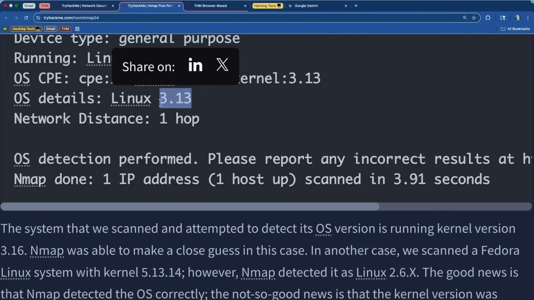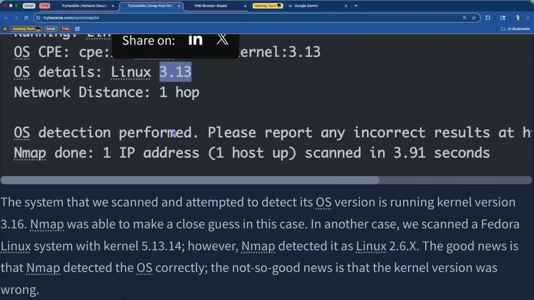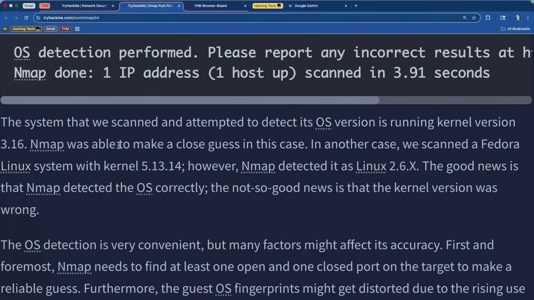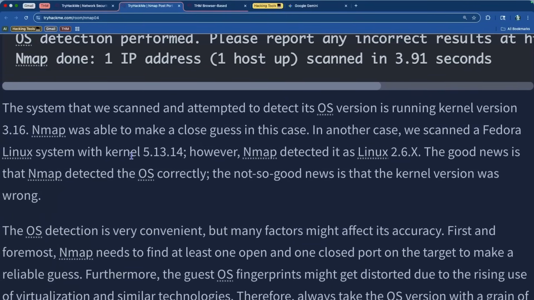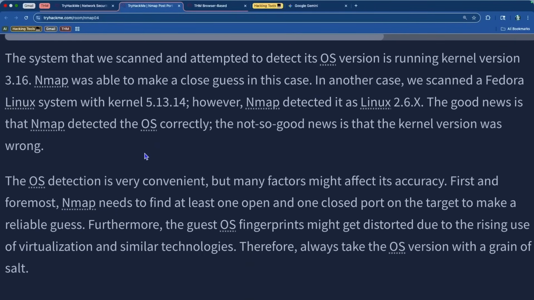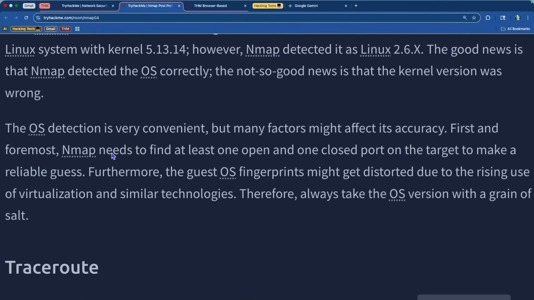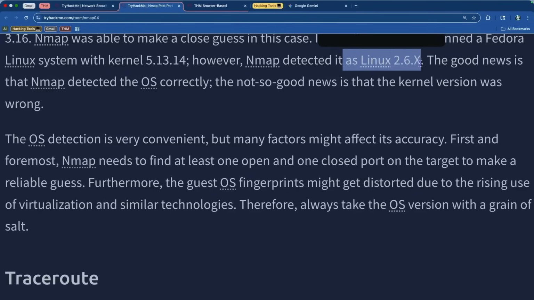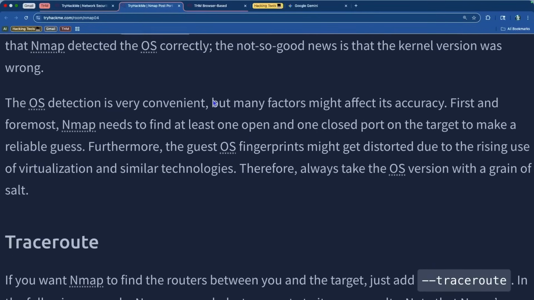And so if you're basing your entire research based on this output right here, and then you go and you try to find vulnerabilities that match 3.13, and then you're trying to run all these exploits that are attacking a 3.13 version of Linux, and you come up short, it's because you didn't fully figure out that it was actually running 3.16, and now you're wasting your time and energy, and then you have to go do more research, etc., etc. So this is why we want to do full reconnaissance, right? So it's good to know that it's Linux. It's not so good to know that the kernel version is completely off, right?